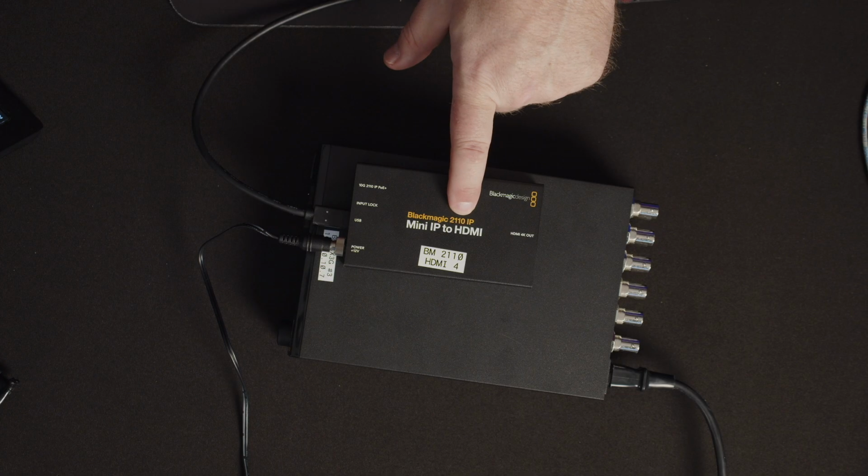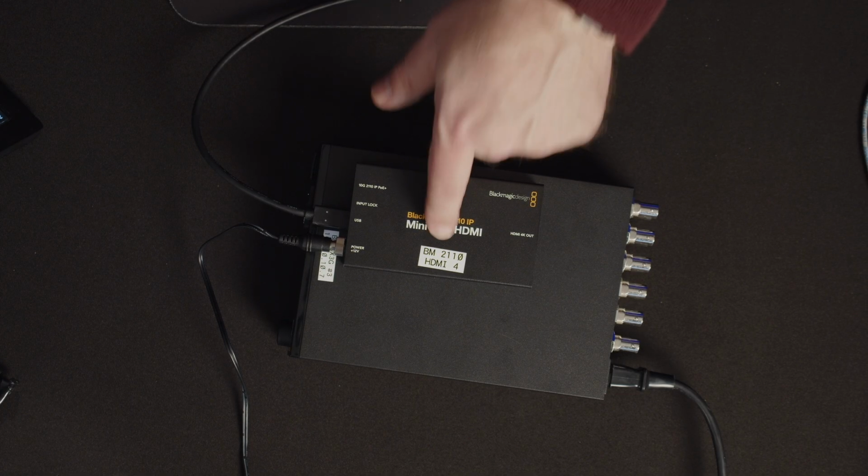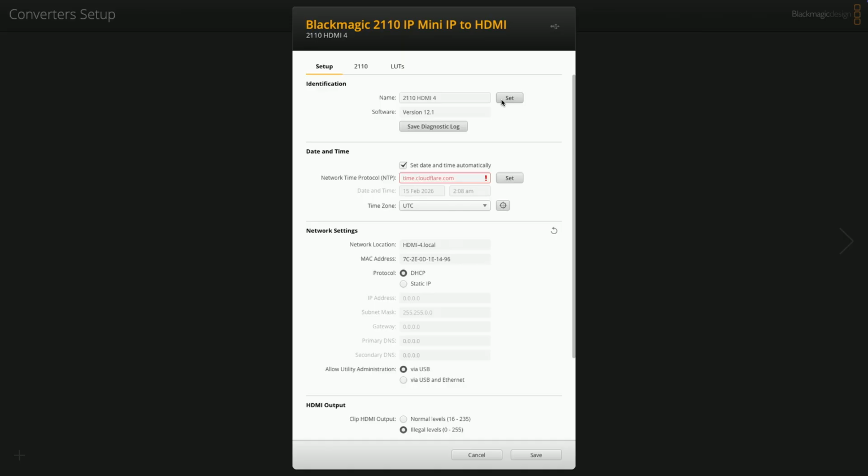By doing that on SMPTE, it'll allow us to see the box a lot easier once we have it plugged into a network. So always name your devices, and I would recommend also putting a label on them with which one it is. The last thing you want to do in the field is to have to try to figure this all out. By labeling it, and that label matching the actual box, it makes this whole process a lot easier. Okay, so let's pop back into here. You can see it says 2110 HDMI 4. Now, I'm going to go down a little bit, and you can see it says DHCP versus static.